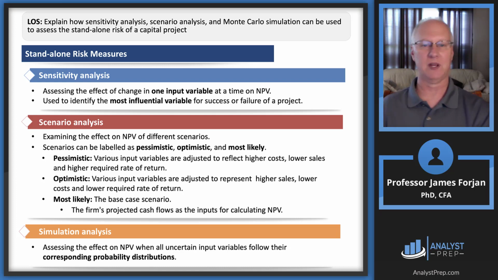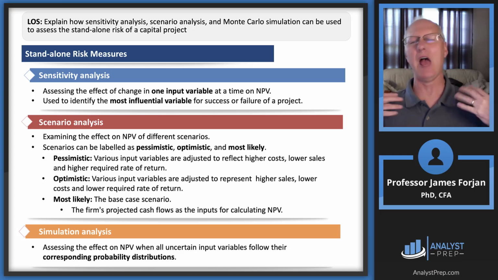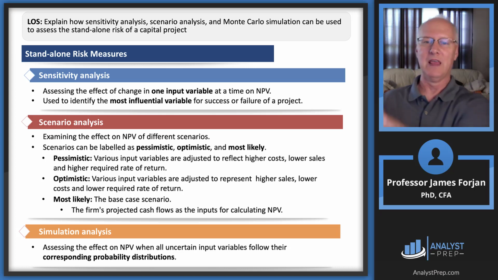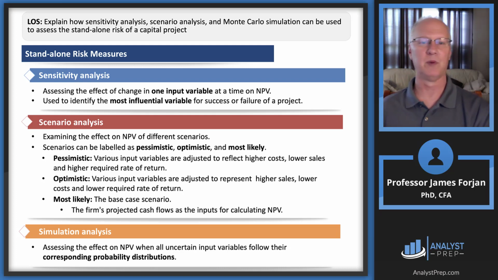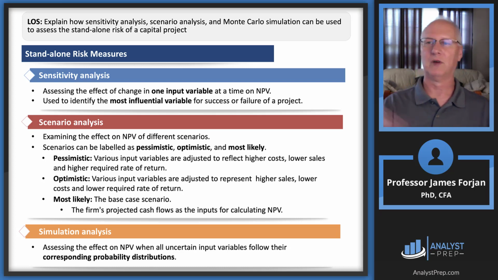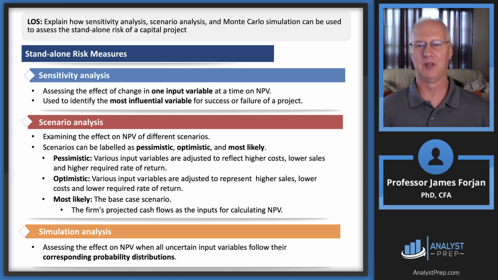But then we have a scenario like, hey, what happens if everything goes our way? What if I'm Jim's Bakery and everybody loves my broccoli donuts? Then we have this optimistic, right? The greatest possible outcome. Maybe that's 5% or 10%. But then we have pessimistic. Everybody hates Jim's donuts, right? So that's, what did I say, 8 or 10%? So whatever that other percentage is to get you up to 100%. So what you're doing is computing net present value on worst case scenario, best case scenario, and most likely scenario. Of course, the key input here is figure out what the probabilities are of those different kinds of scenarios.